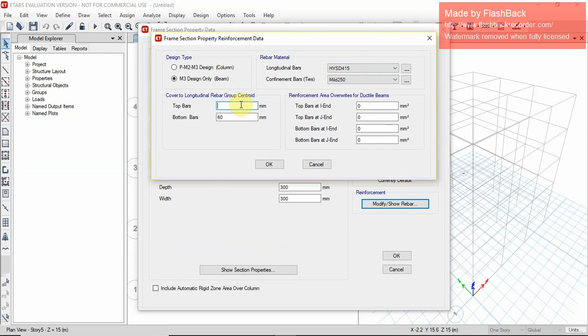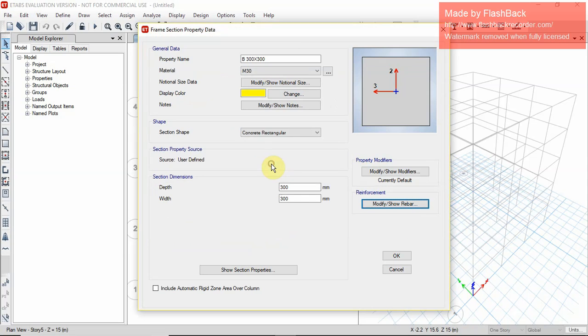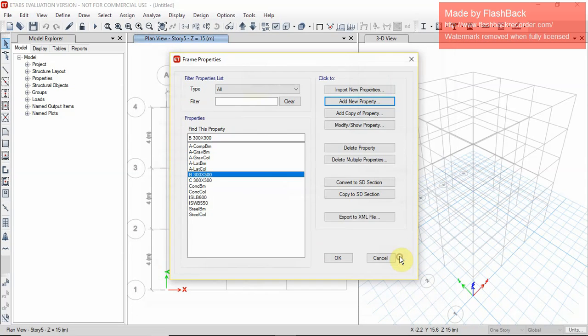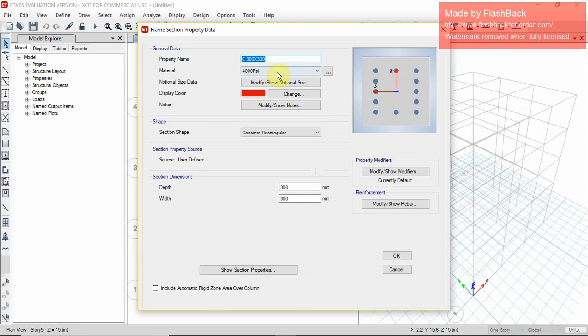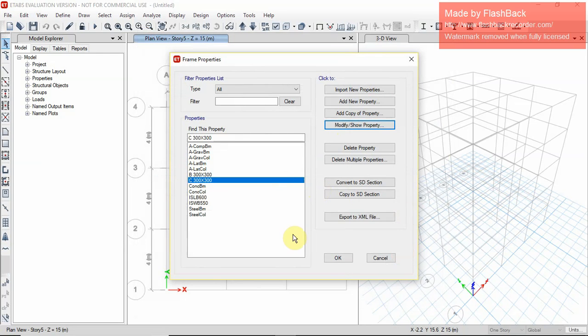Here you can change the cover to 25. You can also modify property or show property. Here you can see that we have not changed the material, so you have to change material also. Okay. Now both frame sections are fine.